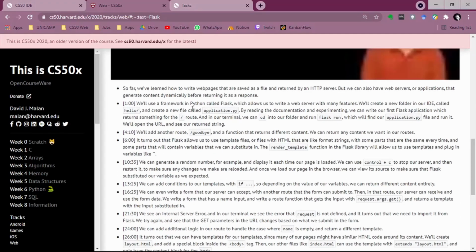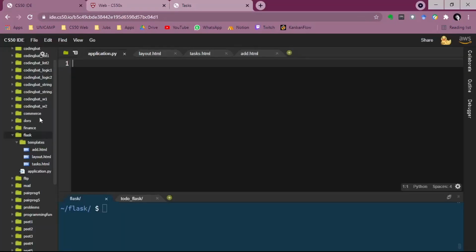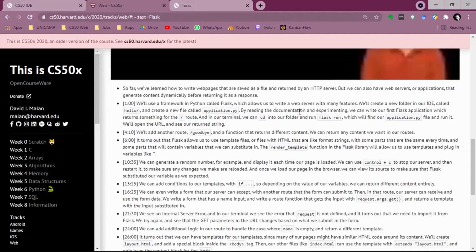So we will use a framework in Python called Flask, which allows us to write a web server with many features, okay? So the first thing that we're going to do is create a folder here called Flask, okay? And we're going to create this application.py file. And so why is this?